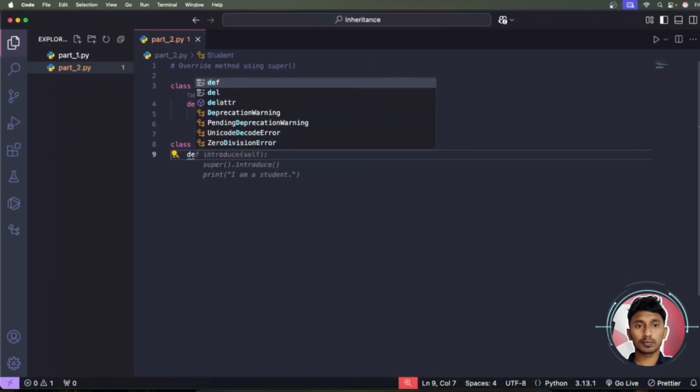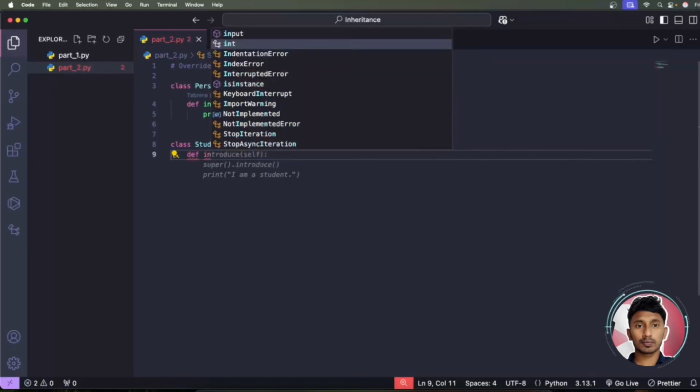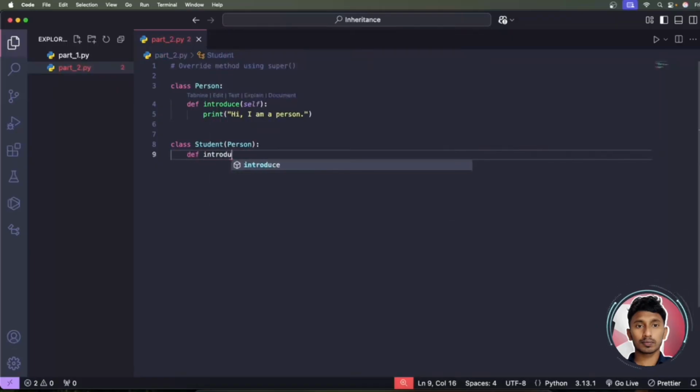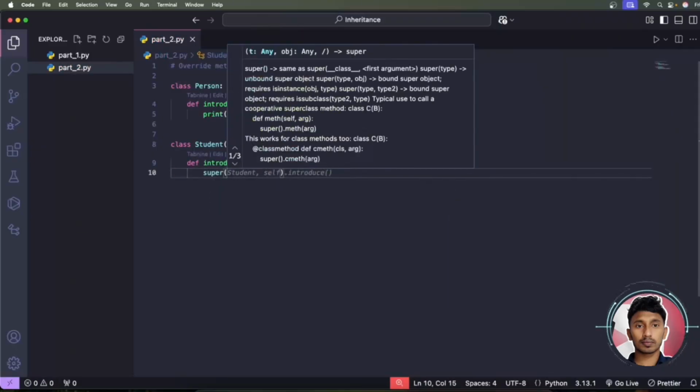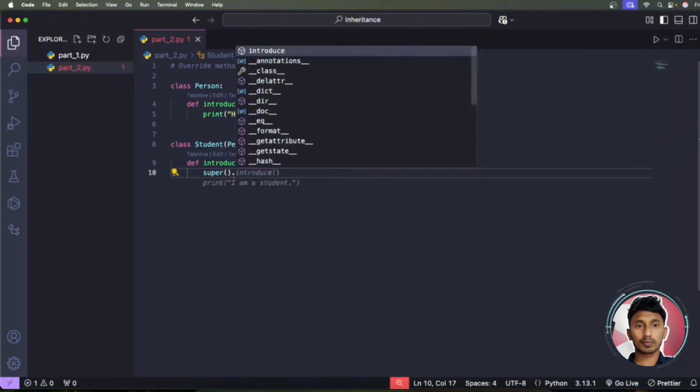So that would be def introduce, and here we will receive self, and in this section we will call the parent method, that is the introduce method, so that would be super, and we will call it, and then we'll define a dot, and then you can see it's suggesting this method.